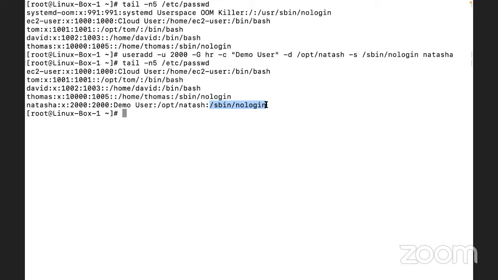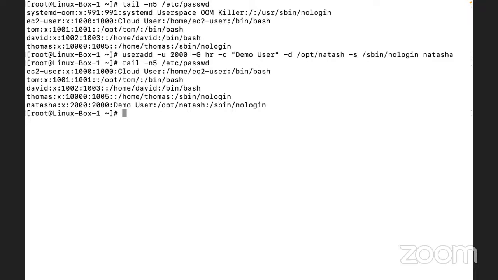Now, once again, let us go to the previous state. Let us say I want to change the directory for this user, let us say /home/Natasha. How to do? So, Ayush, just to repeat the same statement which you were trying to give earlier. Right now, I want to change information for this particular user. Now I will use the usermod command because right now the user is created and I want to perform some operation on that. We are not supposed to execute the usermod command until and unless the user is created. If we want to create a user, then we are going to go with the useradd command. When the user is created and we want to modify something within it, then we use the usermod command.